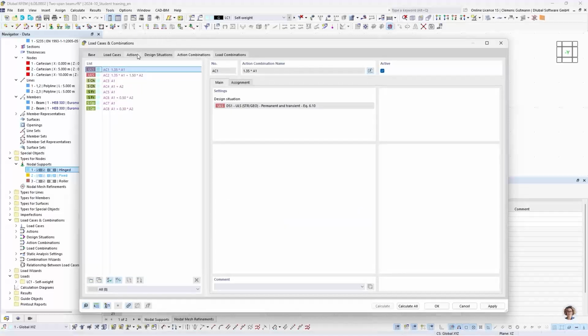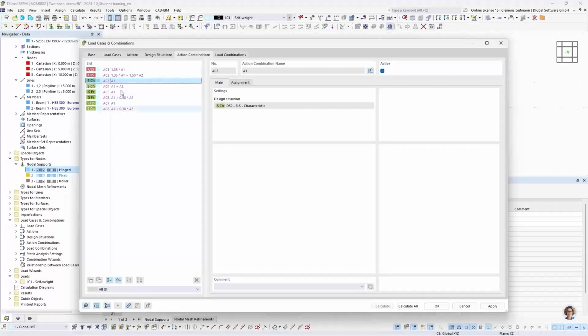Now the actions are combined. So you now see that action number 1 is combined with action number 2 or without action number 2, and for the different design situations.